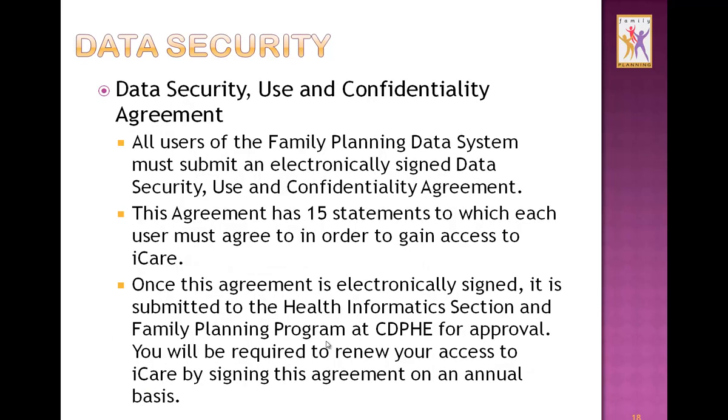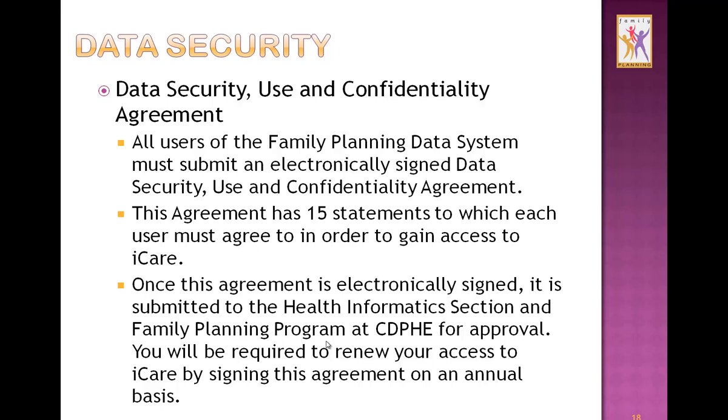Now, we also have our own individual data security use and confidentiality agreement, and this is the information that will pop up every October, and we'll get to that in just a second. But all users of the family planning data system must submit an electronically signed data security use and confidentiality agreement. This agreement is embedded in the application. It'll automatically pop up for each user, and your continued use of the system is based on whether you agree to the security use and confidentiality agreement.